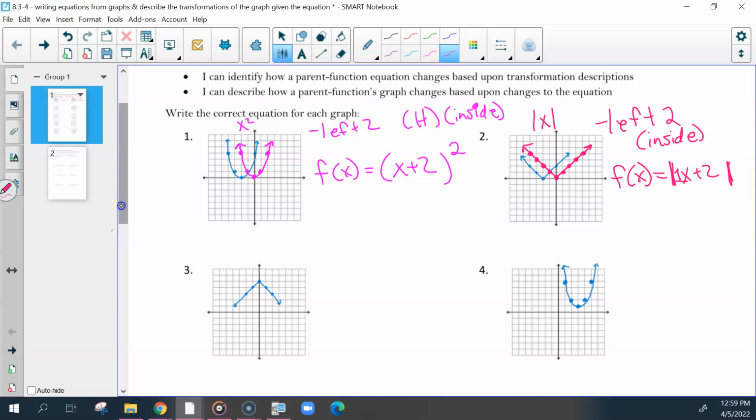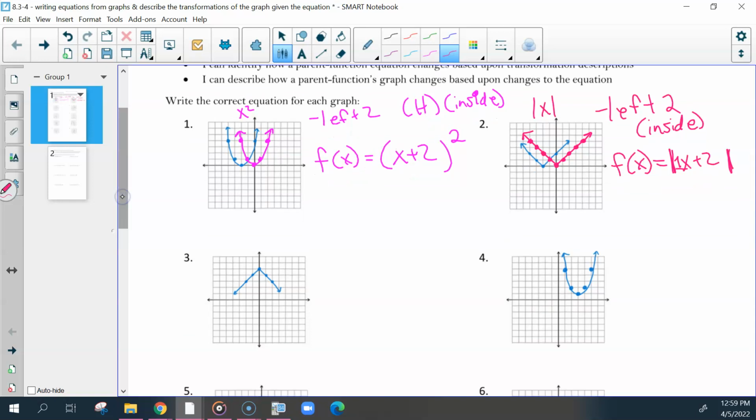Yes, the one that's already put on the chart, and we're just trying to figure out what changed from the parent function. So I'm going to stop drawing the parent function. You are more than welcome to continue drawing the parent function, whether it's this one or this one. We're really just going to focus on these 2 functions. There are others, but those of you moving on to algebra 2 will deal with those then.